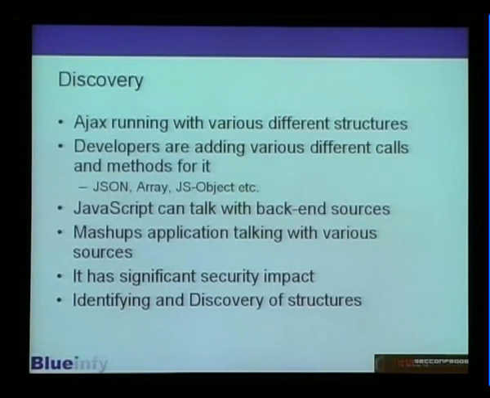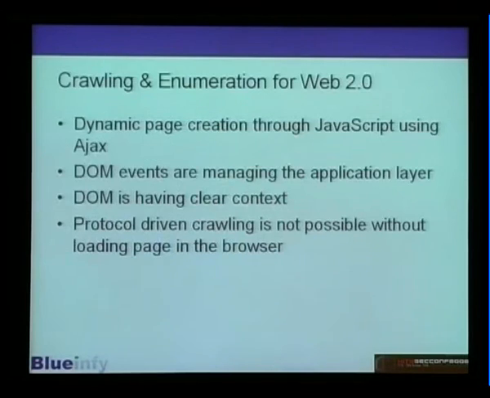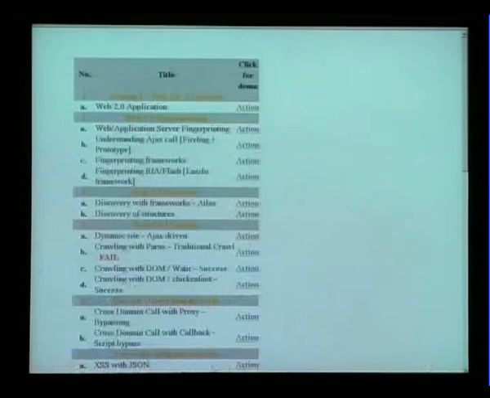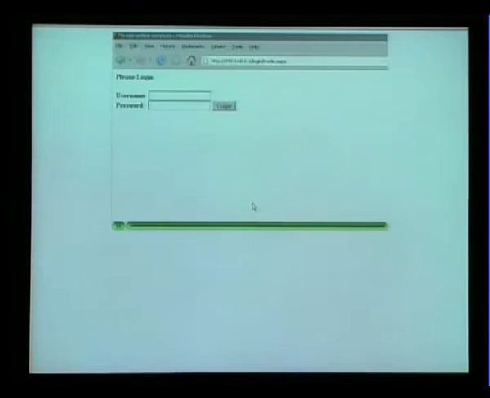So you're starting to gather all this different information about your target application, the application which you want to assess. Once you are done with that, then what you are moving on to is a discovery. When I do a discovery, I'm looking for what kind of structures I have to deal with. Whether I am doing a JSON, a JSON array, a JS object, what kind of structures are marshalling between my application.